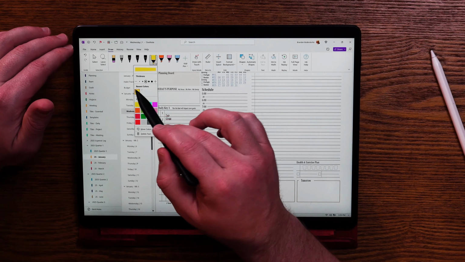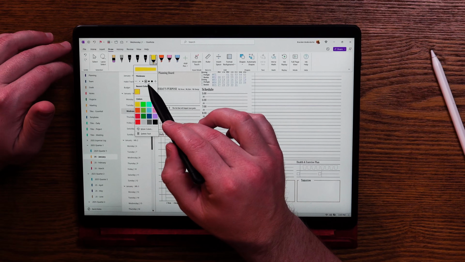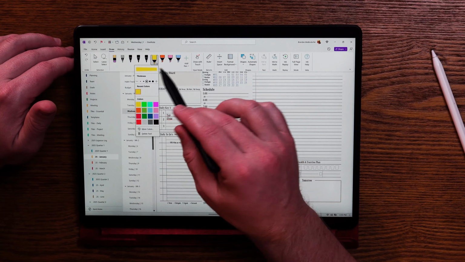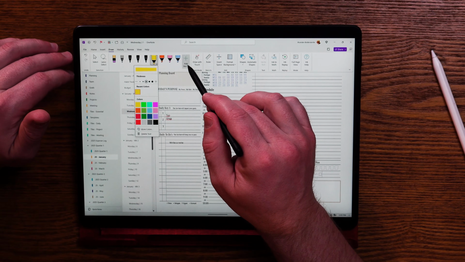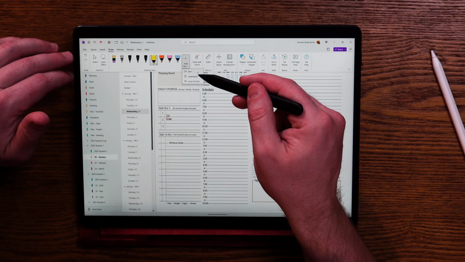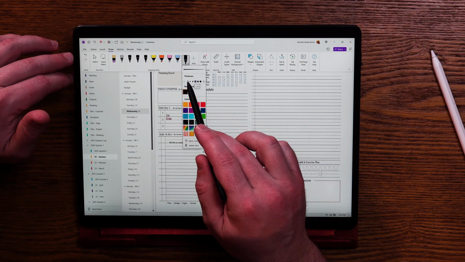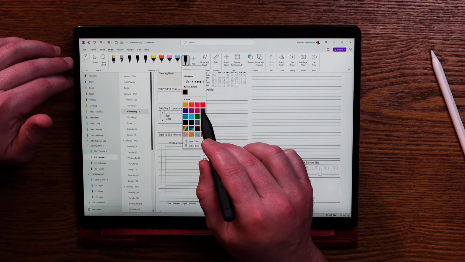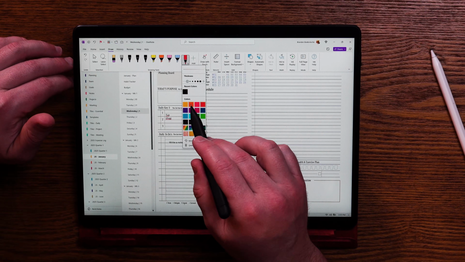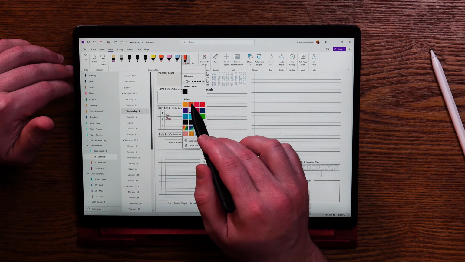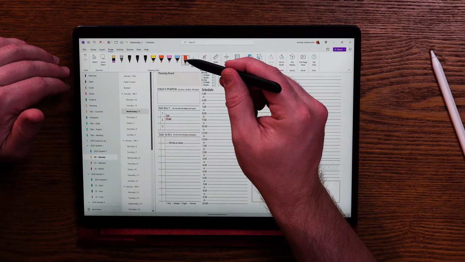I also have the ability to have the highlighter, and you can see that there's a thickness adjustment there and a color there. So if I want to create a custom pen, I could come in here and hit Add Pen, and I can choose between these three options and click on Pen. The first thing I'm going to do is choose a thickness, and maybe I want to have a red or an orange pen tip. And if I click on that, you're going to see that that's there.